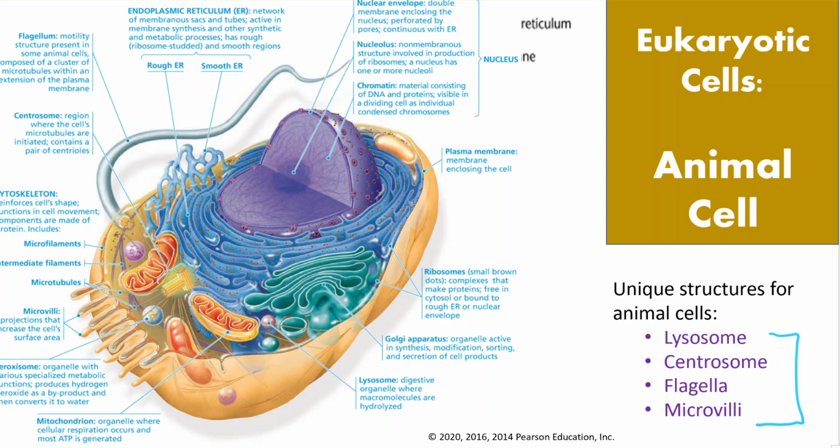and they will have something called lysosomes, which we'll talk about in a little more detail and are unique to animal cells. They're going to have centrosomes and flagella, which can only be found in animal cells, not in plant cells. Remember, flagella you can also find in bacteria. And microvilli can be found in animal cells and not in plant cells. So we'll talk about some of these structures in a little more detail as we progress through this chapter.